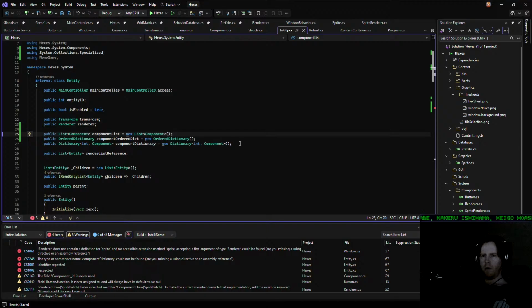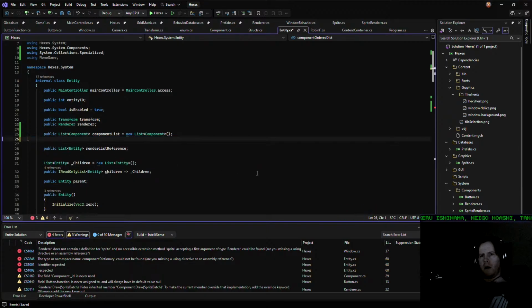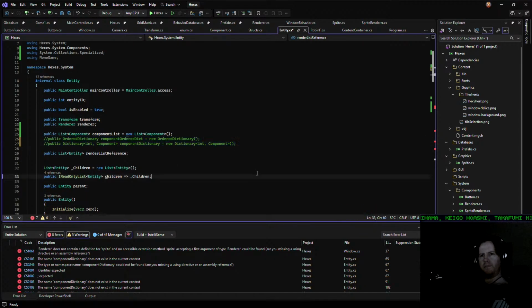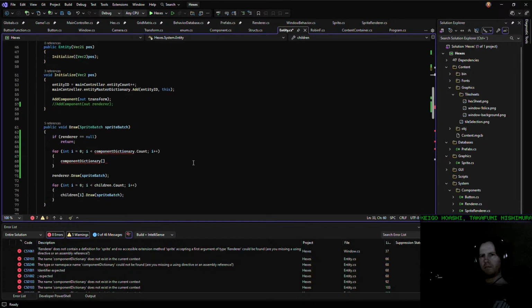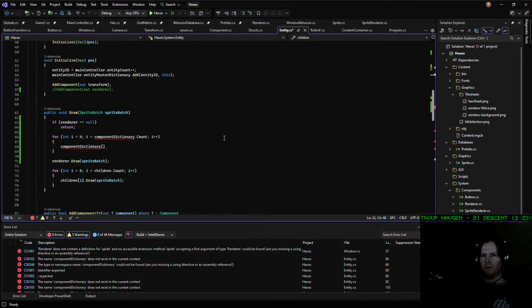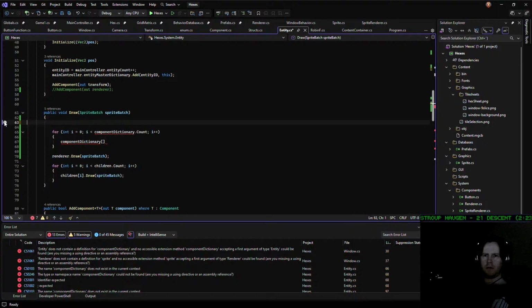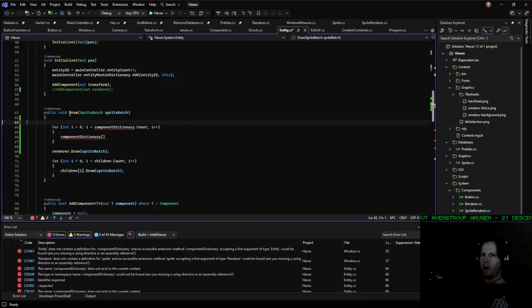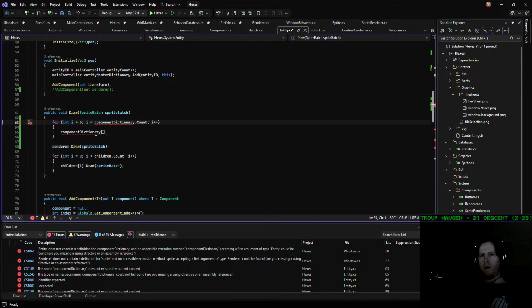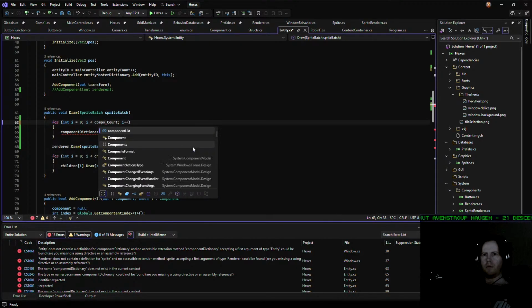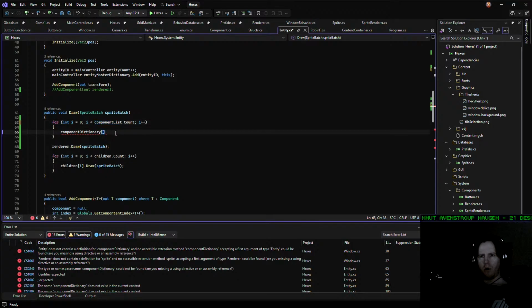I don't know. And then instead, we're not gonna say this, we are gonna do this. What we're gonna do is go through all of our components. We're always gonna go through all components on an object and call draw.